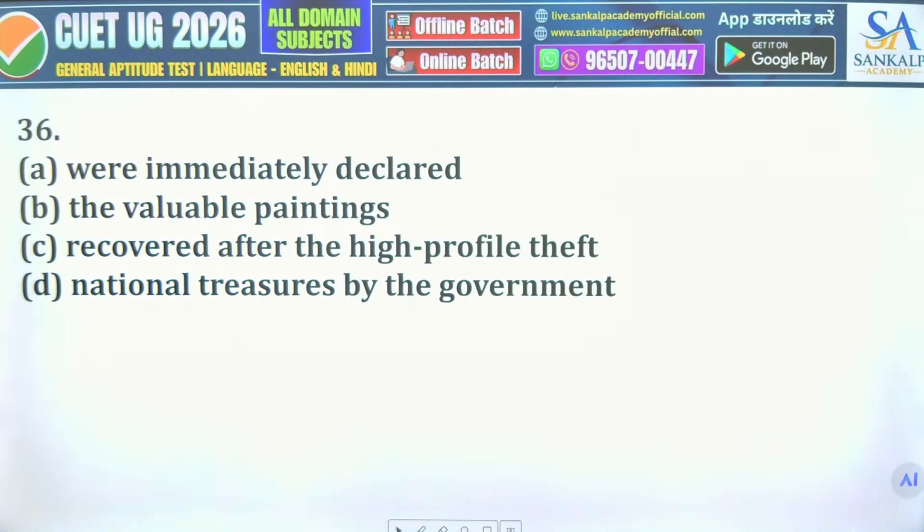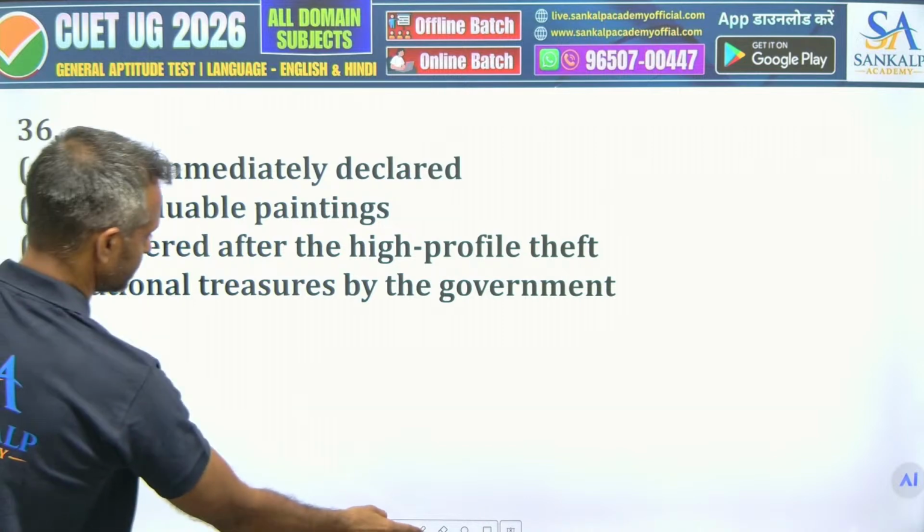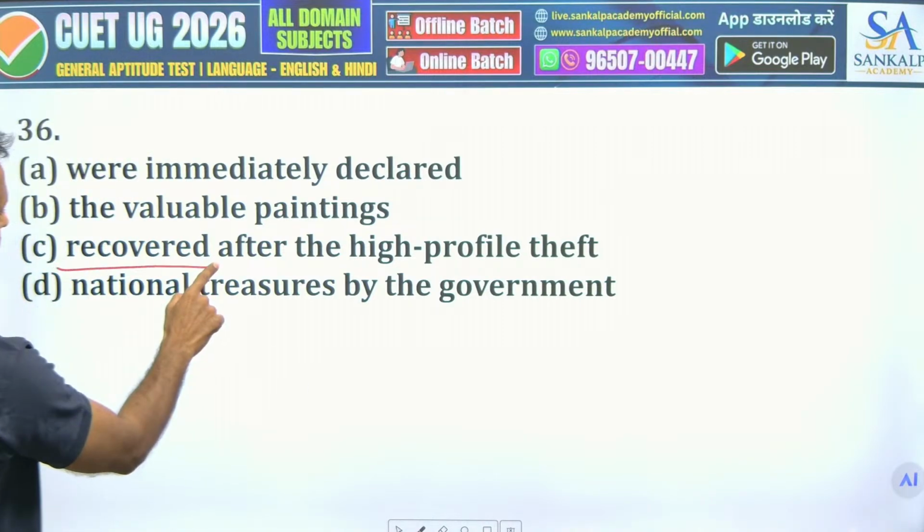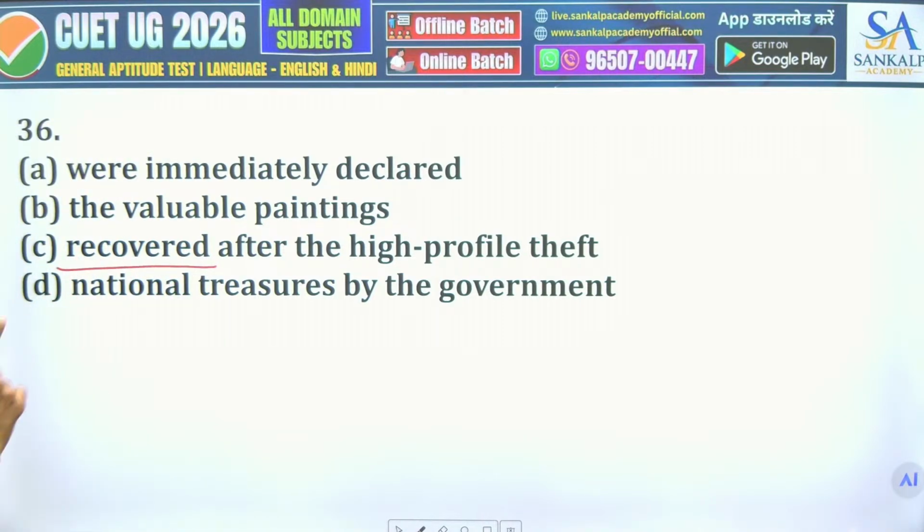Were immediately declared the valuable paintings recovered after the high-profile theft, national treasures by the government. So here I would like to draw your attention to recovered, ED clause, past participle, third form. Were immediately declared is fine.